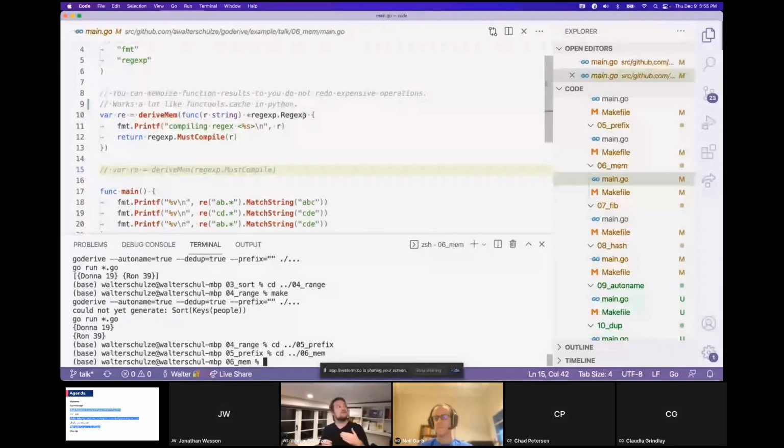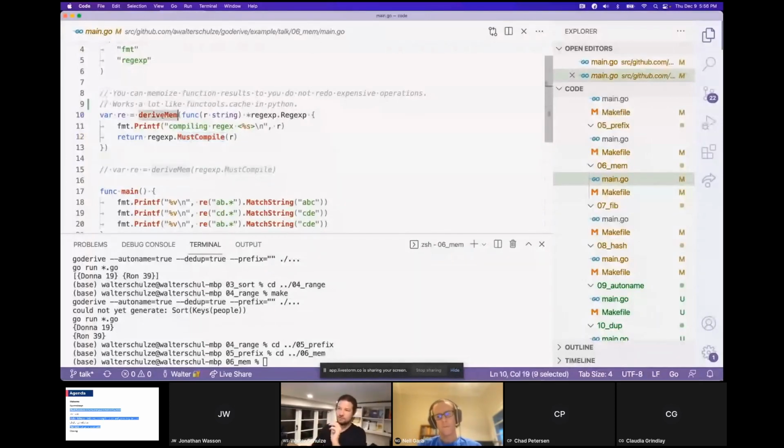So that means that if you call the function again with the same inputs, and it might have been expensive to do, why not memoize the result and store it so you can just look it up instead of recalculating the function. For example, regexp.MustCompile is something that we usually do in inits, but here's another way.